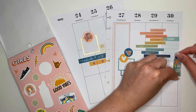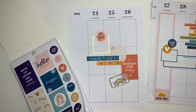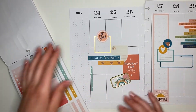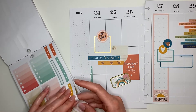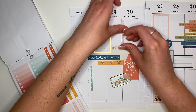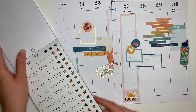I'm going to add that Hydroflask sticker back onto Sunday — super cute, I really love that sticker. And then, as always, I've got to add a couple checklist stickers. I use these almost every week in my spread. They're great for finishing off the layout and they add some color when there's just a bunch of white space. I'm fine with not every corner of the page being covered with stickers — I just like the extra color that a checklist sticker adds.